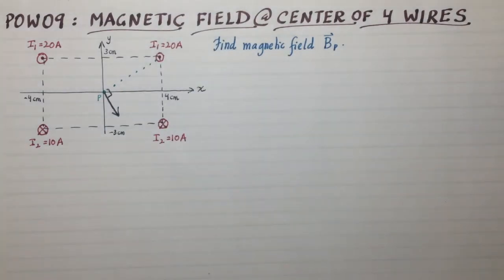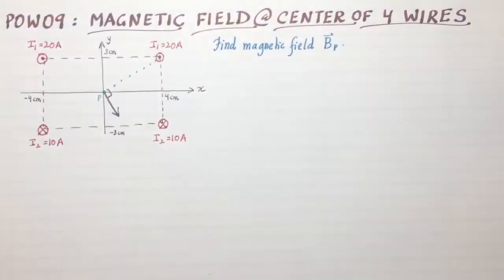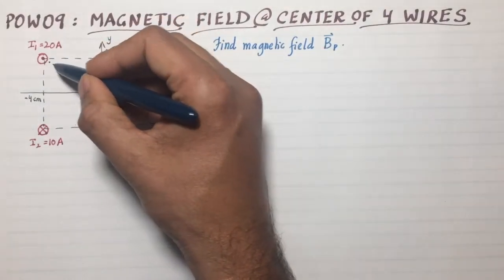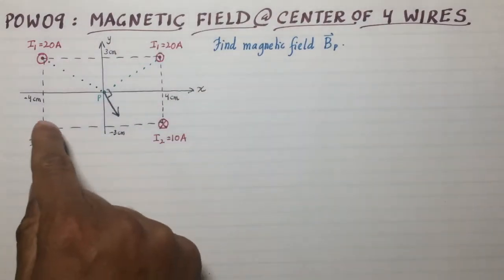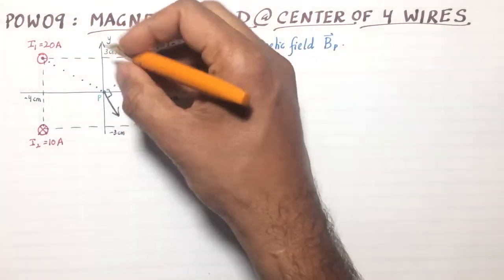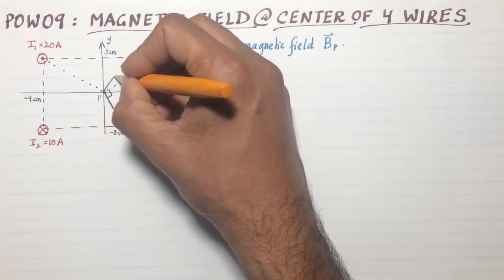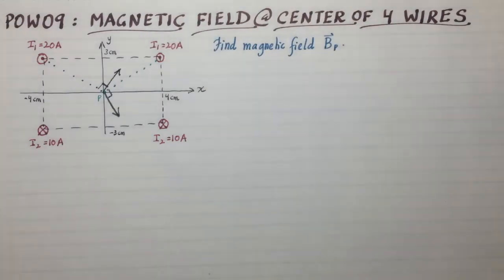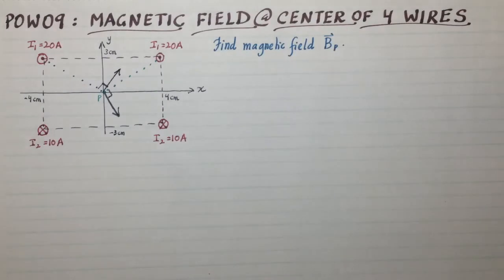Now let's see what happens with this one. Well, that's going to go like that. So to find out how that looks, you draw a line joining the wire and the point P. Now you're going to have a circle that goes like this, and the radius of that circle and the magnetic field will make a 90-degree angle. So these 90-degree angles are extremely important in magnetism. You can't just draw a random vector in any direction you please. You have to respect the directions very carefully.